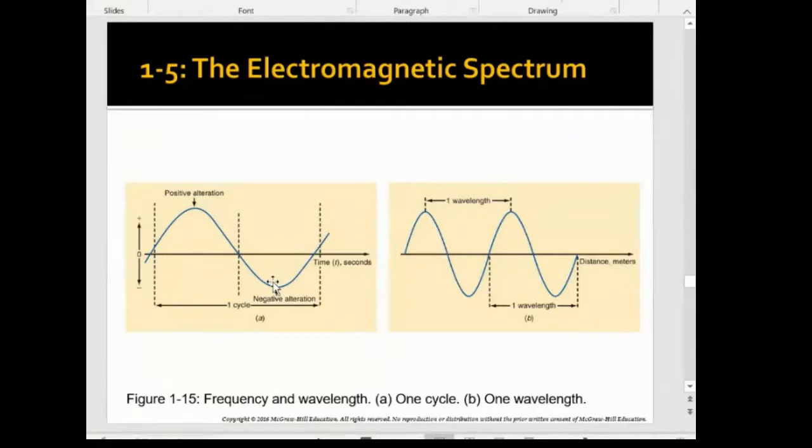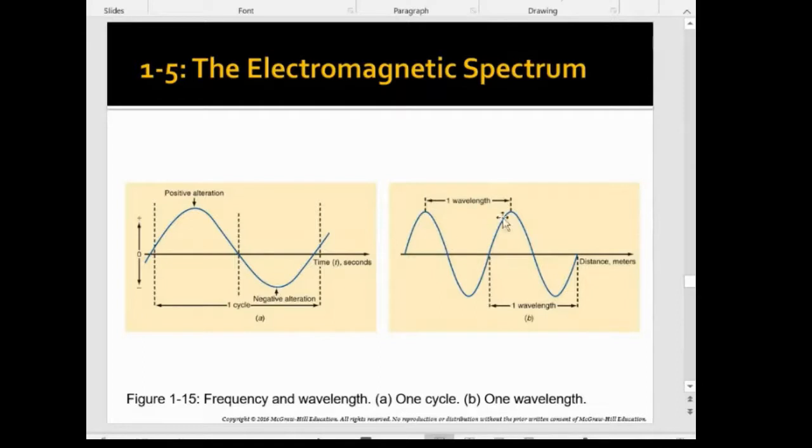If this one cycle takes 1 second, then we call it 1 hertz. If this one cycle takes half a second, then the frequency is 1/second, meaning half a second, becomes 2 hertz, meaning 2 cycles per second.